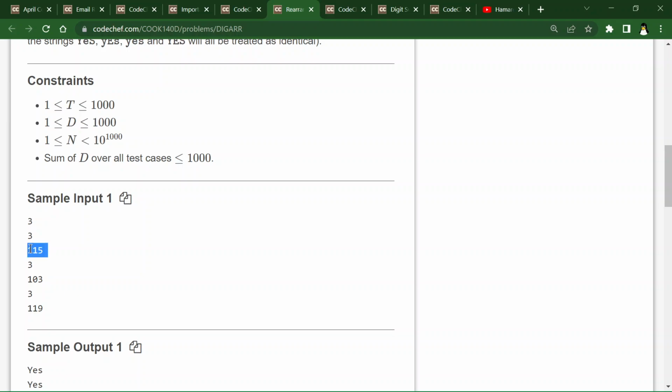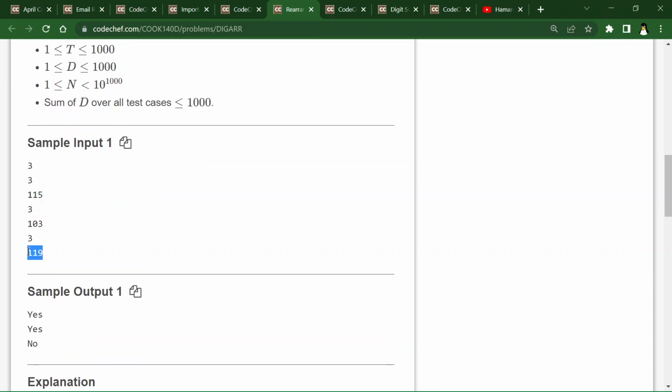Here, by seeing that this number is divisible by 5, if we want to check, we will compare each character of the string with 0 or 5. The first character, no. The second character, no, but the third is 5. Then we will print yes. If the second character is 0, we will print yes. In the third case, if the first character is not 5 or 0, the second is not 5 or 0, and the third is not 5 or 0, basically this string does not contain any 0 or 5, then we will print no.